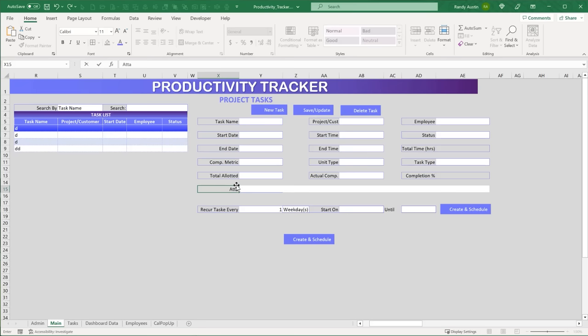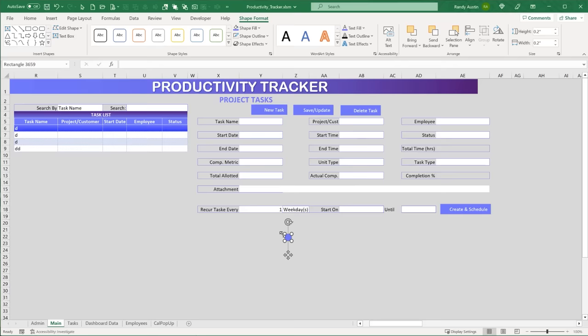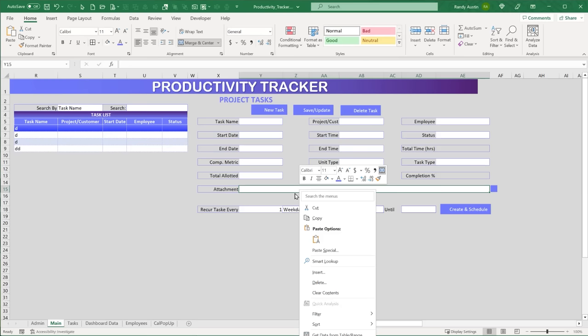Okay, so now that we have that, I'm going to make this one smaller, and there's going to be no text in that button. So we're going to give this one a size of 0.2, and then a width of also 0.2. And I'm going to place that square button right on the right side here of that attachment so that we can automatically add that in. Let's update this border here, format those cells, and just go into the border and make sure that blue border is all the way around the top, right, and bottom.